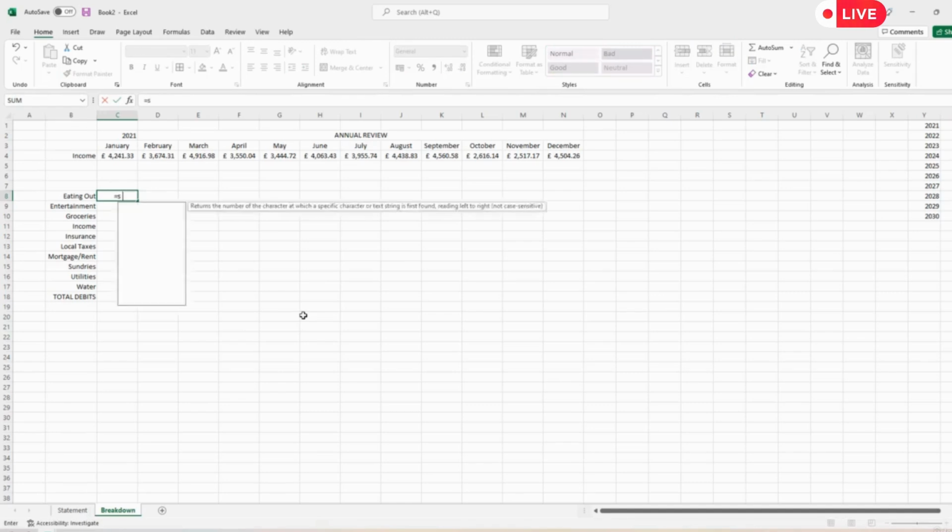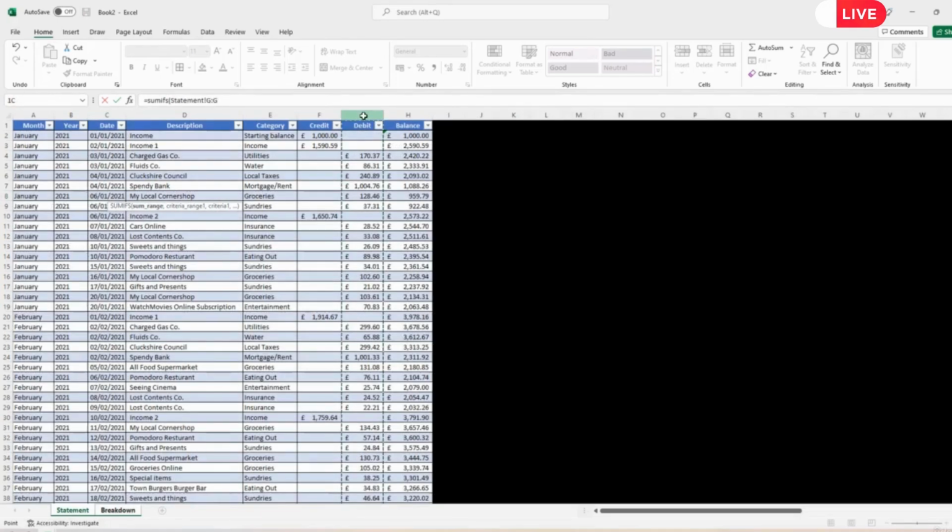So equals sum if s. Where's the sum range? This time we're looking at the debits, comma. Okay, what's the next thing it's asking for? Criteria range 1. So again, we're going to just look for January, comma.